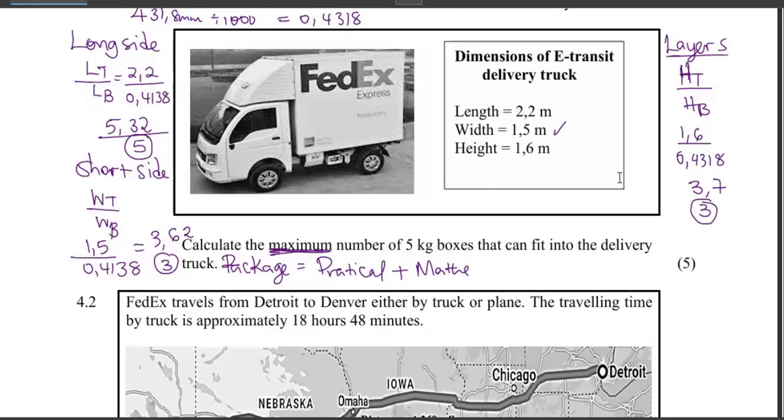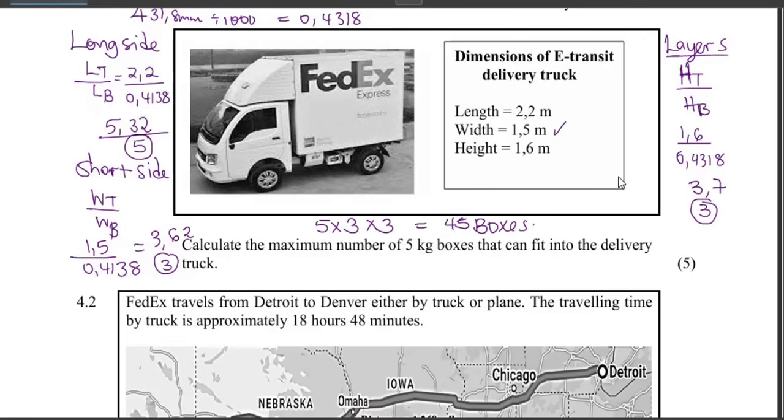So now we are looking for the maximum number. So we shall say it's going to be 5 by 3. Only one layer will be having 15. 5 by 3, 5 times 3. Then how many layers are they? They are also 3. So in other words, the truck will carry 9 times 5, which is what? 45 what? Boxes.